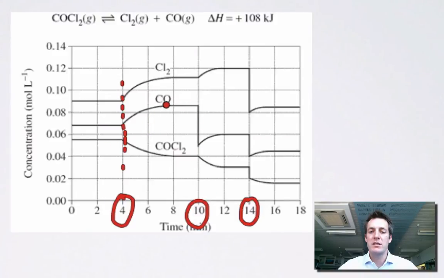At 10 seconds, however, we can see there's a sudden drop in carbon monoxide concentration. So at that precise moment again, remember we were talking about at the precise moment this change was made. Because you can see that carbon monoxide actually starts to rise again after that, but at that precise moment, that drops, but these two, the chlorine and the COCl2, they stay exactly where they are. So perhaps some CO was removed from the system there. Maybe we managed to condense some or we had some other way of removing it from the system.